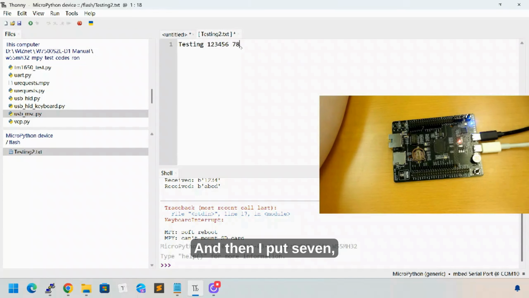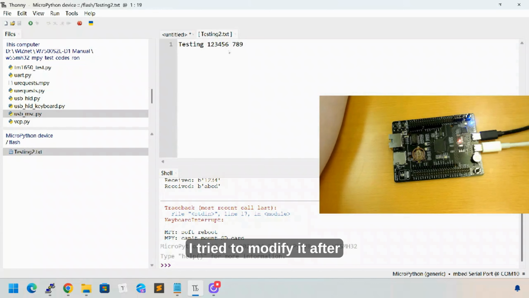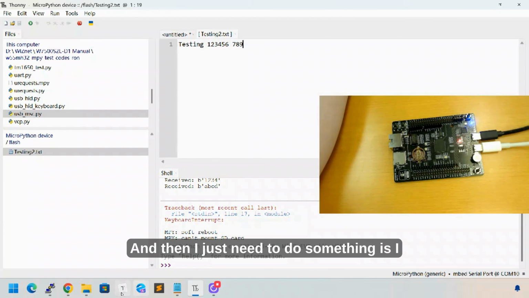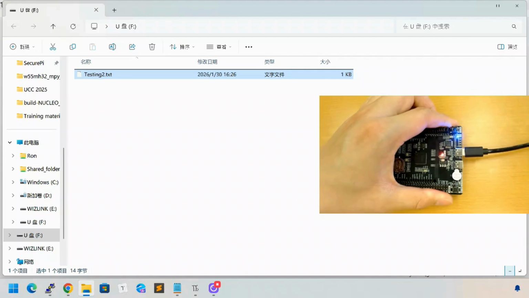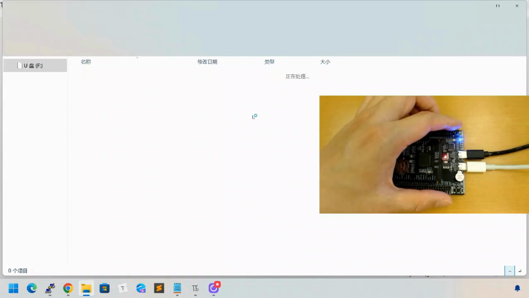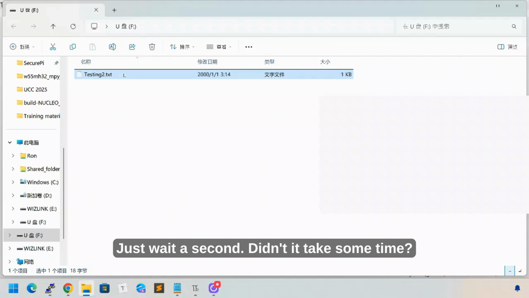And then I put 789, as an example, to modify it. After this has been modified, I just need to remove the plug. Okay, just wait a second, it takes some time.